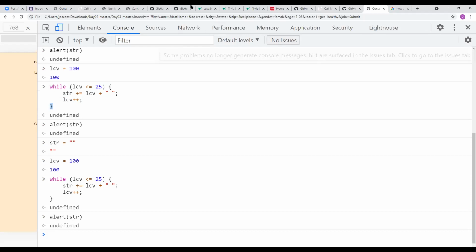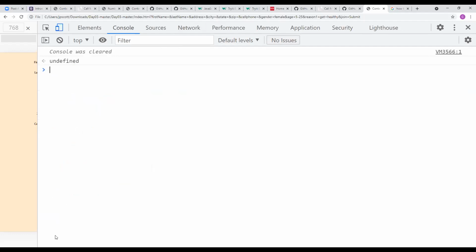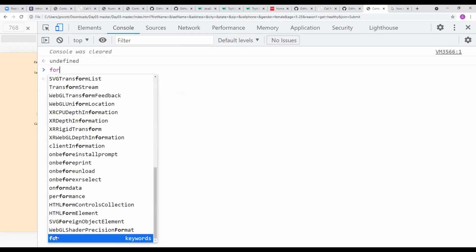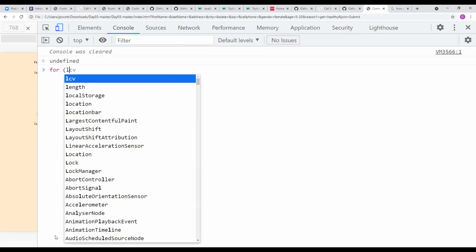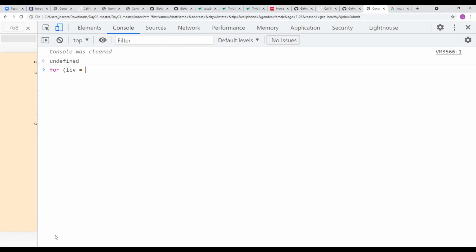All right. So I'm going to do one more thing here, and that is, I'm going to show you two more ways to write this same loop. We just wrote the loop with a while, but now we're going to write it a little differently. We're going to say this: for LCV equal 1, LCV less than or equal to 25, plus plus LCV.